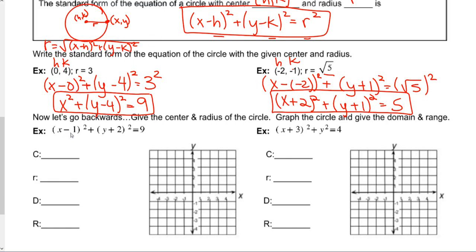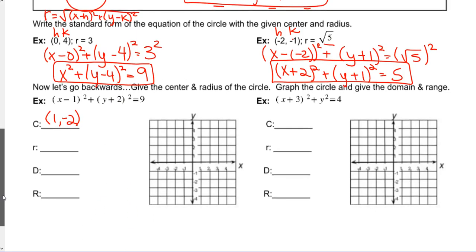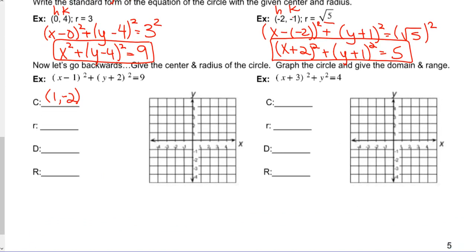If it's grouped inside with parentheses, you have to take the opposite of what you're looking at to extract out the actual number. So if this is a minus 1 that you see, do the opposite, and that becomes a positive 1 for the x value of my center. Do the opposite of what you're looking at, and that gives me a negative 2 for the y value of my center. So you have to do the opposite, or just remember that the original has a minus in it, okay? Now, this is r squared.